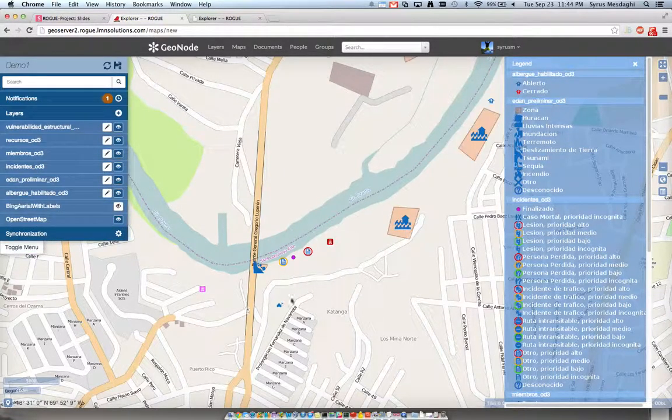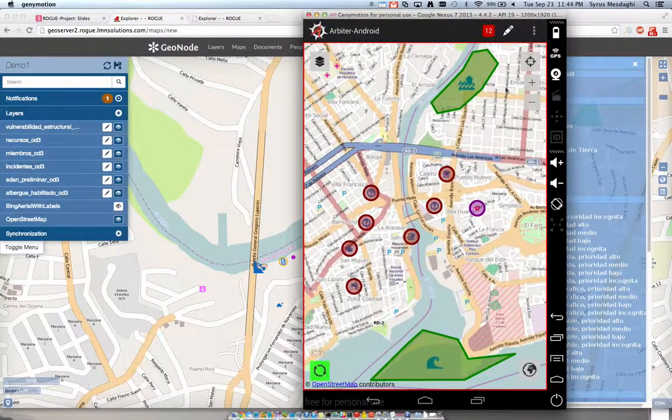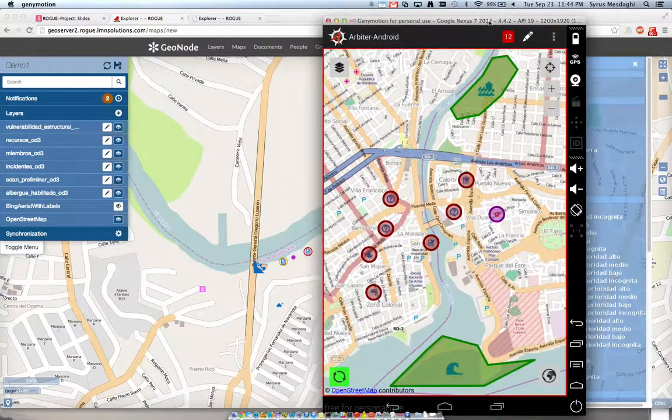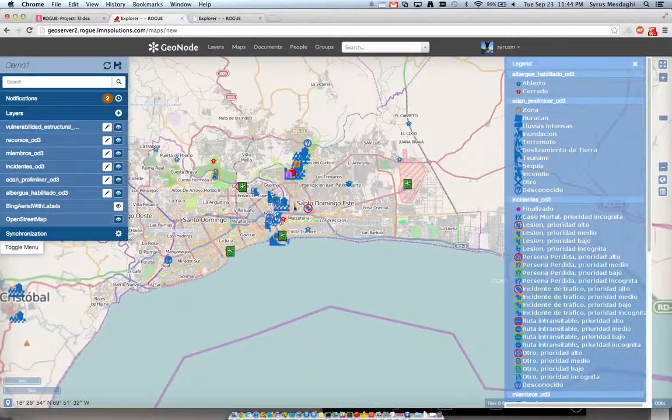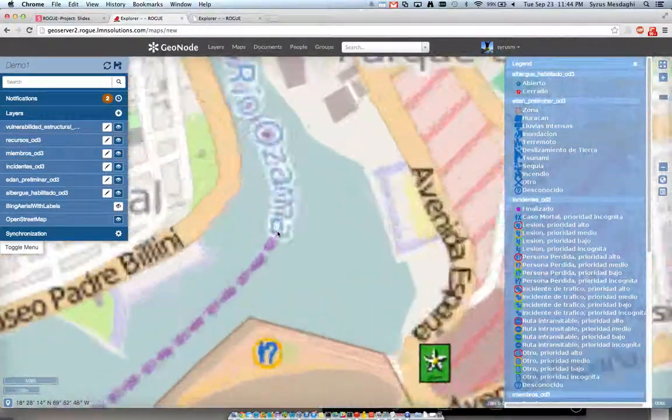Now essentially the data on both servers are identical, despite there being conflict in the specific data. So we've seen how to do edits, view information, and do sync. I want to quickly show the mobile application. This is an emulator that's running the mobile application. So let me zoom out and go to an area of the map where the mobile application is viewing right now.